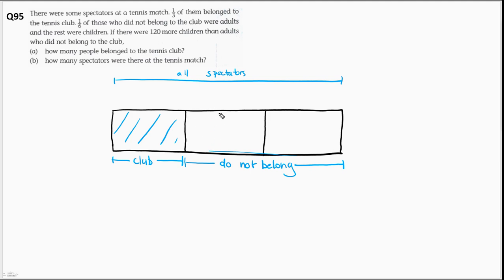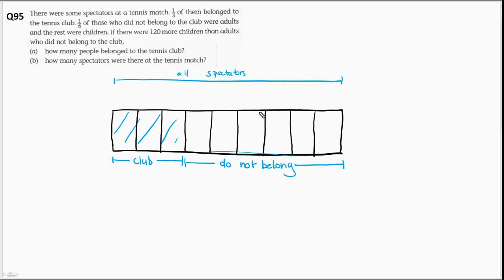So we want to divide this bit into sixths. Currently it's divided into halves if we look at this as the whole that we are considering now. So I am going to subdivide this. There we go. All right. And I now have the people who do not belong to the club divided into 1, 2, 3, 4, 5, 6. And because I want to keep my parts equal, and remember, this is just one of these original thirds, I'm going to do the same over here.